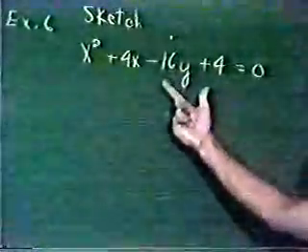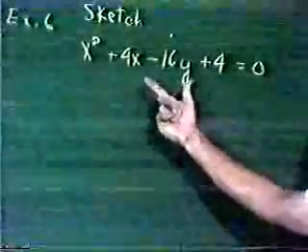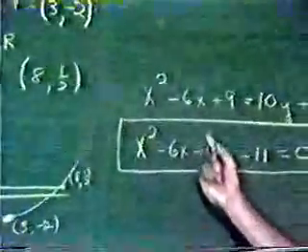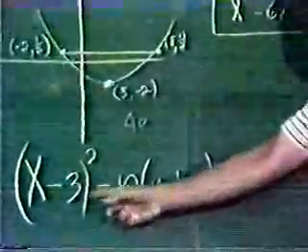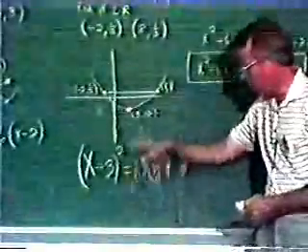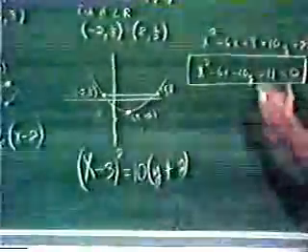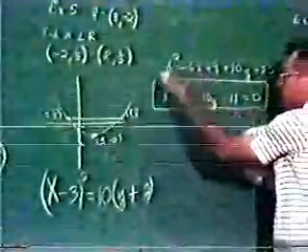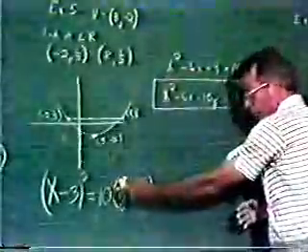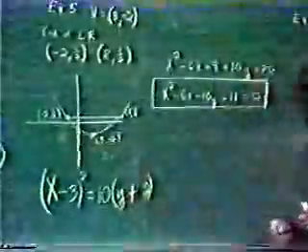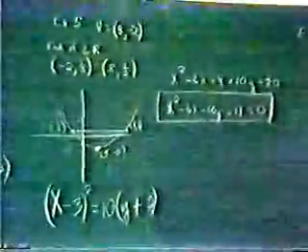What we've got to do then is work backwards. Let's look back at example 5. Example 6 says, I'm going to give you this. You go back this way, you come up with it like this, and then from here you sketch. The vertex is here and here, focus point, and so on. So what we're going to do now is be given this and learn how to bring it back to that form so that we know whether it opens up or down, left or right, where the vertex is, where the focus point is, and so on. All right, let's look now at example 6 and do that.